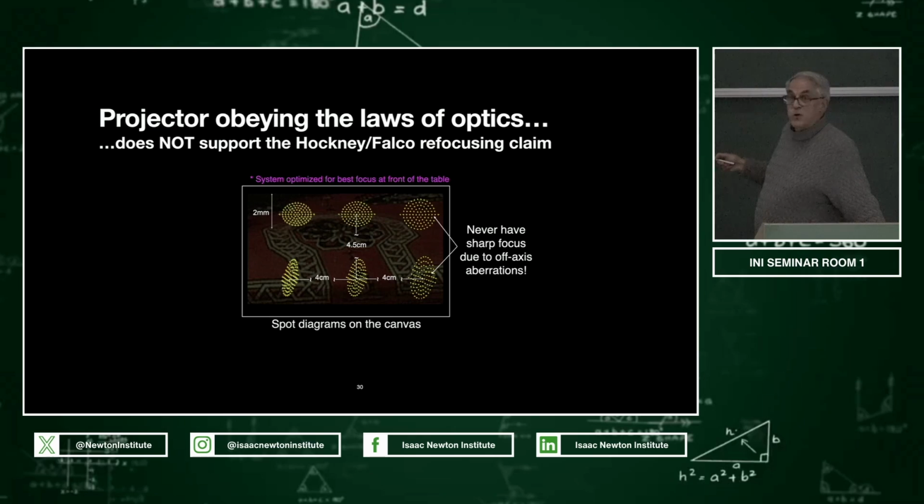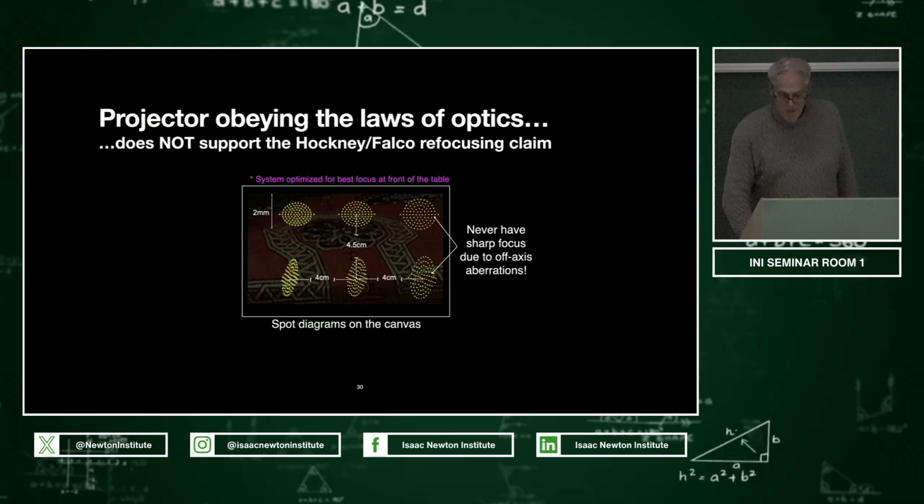First of all, the blur spots are very large, much larger. And you can easily demonstrate this if you have a concave shaving or makeup mirror: put a line in and focus it straight on. Oh, nice and sharp. And now start tipping it off. And oh my goodness, it gets very, very blurry, just as you see here. Moreover, the blur spots for the distant are just as large. So first of all, it's too blurry for you to get a good enough image, just as we saw with the Arnolfini chandelier. But the fundamental process of depth of field limitations would never have occurred once you use the realistic projector that the canvas must be in this setup.